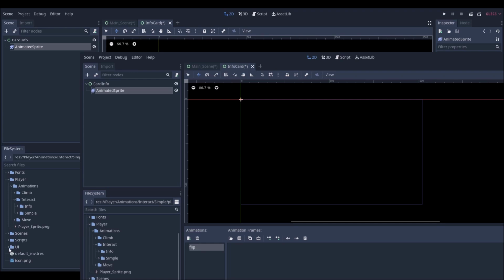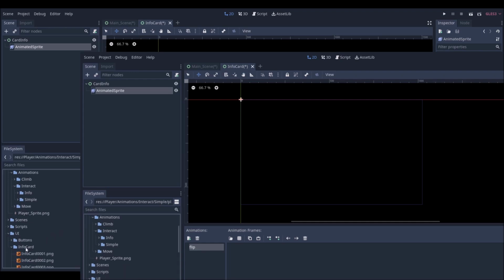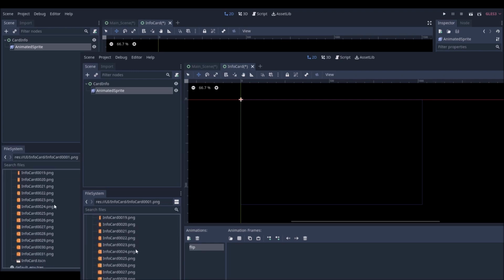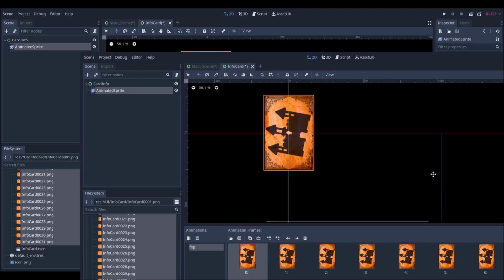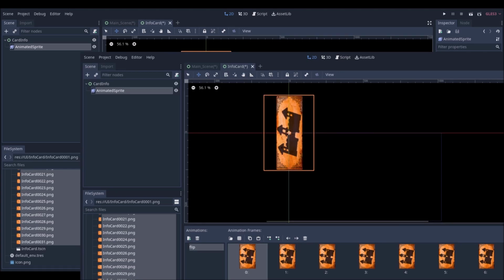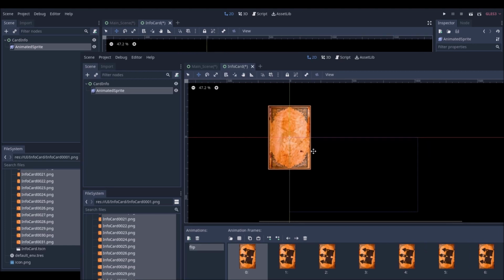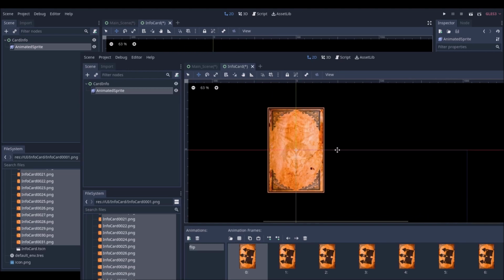And if I go here to my UI and info card, I have all this animation here, which is in 24 FPS. And if I play it, you will see what this does. It just shows a card that rotates, and it's like every object in the scene is represented in a different card, and that's the logic behind it.